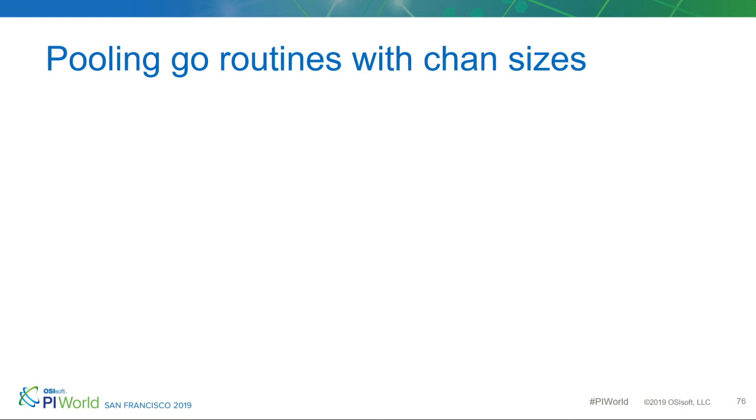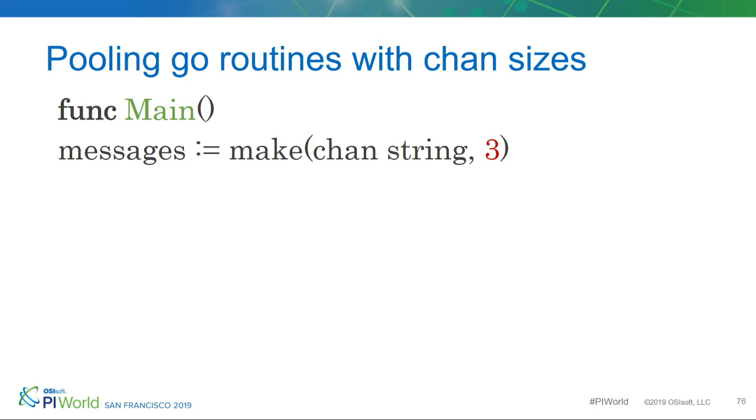Another fun thing that you can do with channels is specify a channel size. So when you create a channel, it always has a size of 1. That means the channel can only hold one thing in it, so your calling routine will block and your goroutine is going to block until the item transits across the channel. But if I give it a size, I don't have to block when I put things on a channel. So if I set the size at 3 here, that means I can put 3 things on that channel before my goroutine, or wherever I'm pushing stuff onto the channel, will start to block. So if I loop trying to put on 10,000 items onto the channel, it will loop 3 times, and then it's going to hold, it's going to stick, until someone picks up an item.